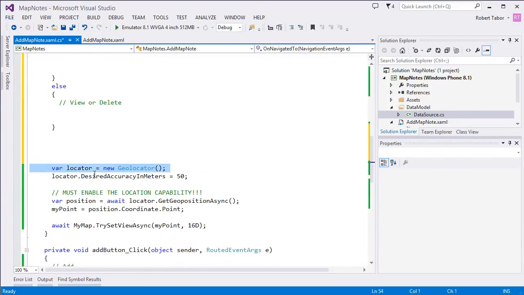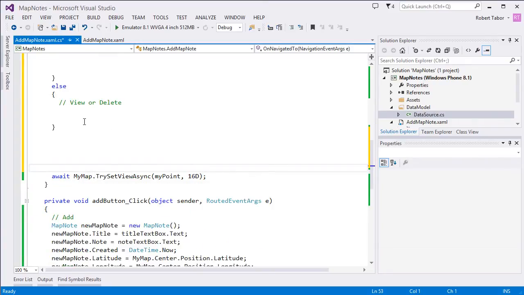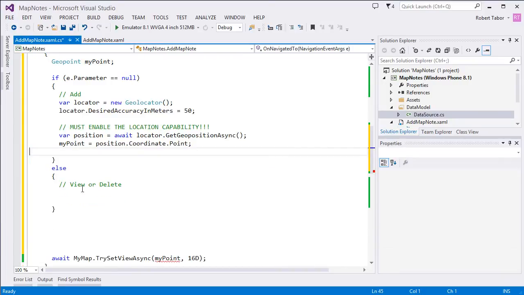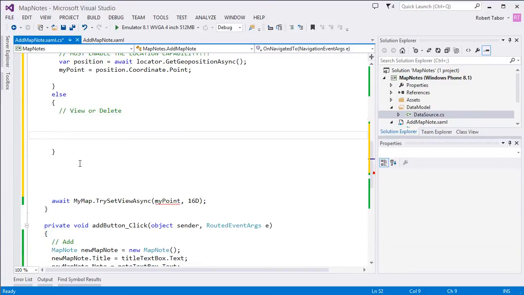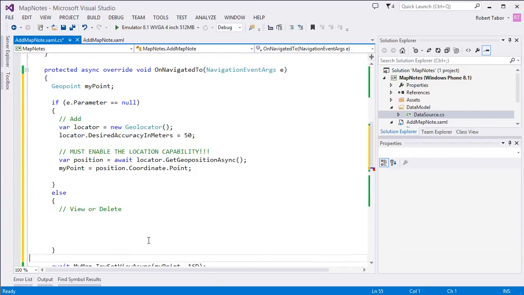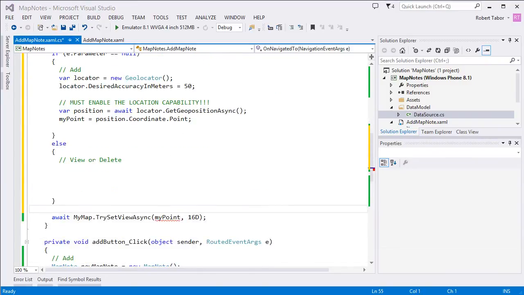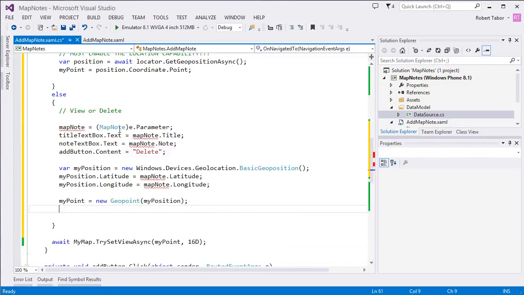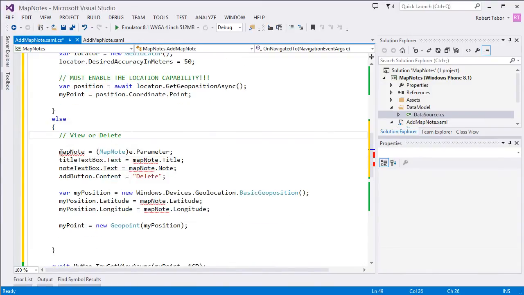So I'm going to grab all of this geolocation stuff and stick it in the add scenario. All right, and then I'll just work on this view or delete scenario. Now my point was, yeah, okay, very good, very good. And here we are going to cast the map note, and I guess that is kind of, I'm going to do something like that for now.